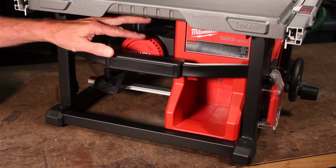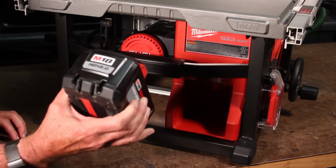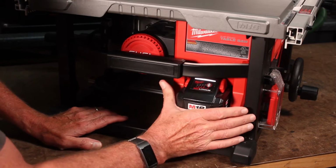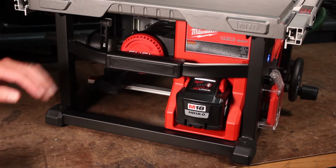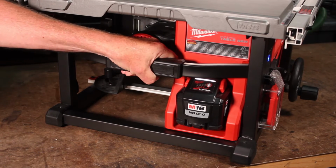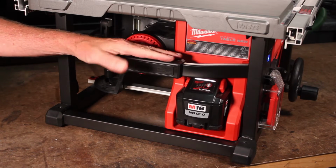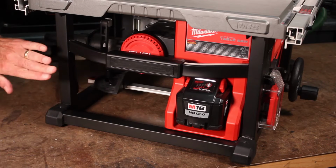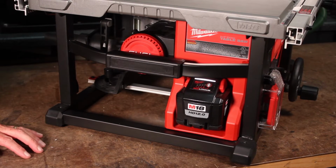The motor is brushless and is powered by the M18 battery pack that slides and locks in to the side like that. It also comes with a good strong handle that you can carry this by, and it weighs about 40 pounds to pick up. But this is nice because it's got a good grip and, like I say, a steel frame, which also helps keep it in good shape.